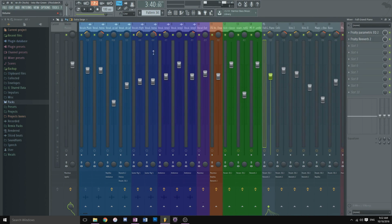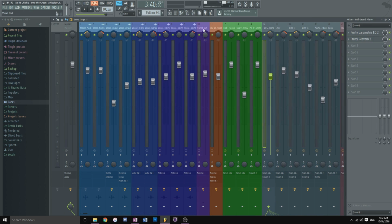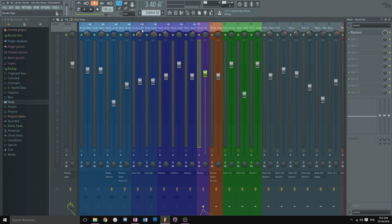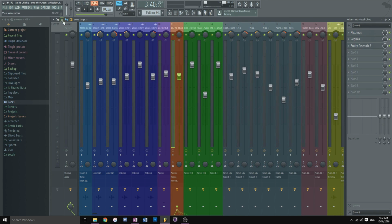All the vocals have just been slightly panned, everything which came in pairs. Then all the vocals get routed into the vocal out where they get compressed slightly, or I take a bit off the high ends, boost the mids, because if you didn't take off the high ends, it just sounds really loud and doesn't blend well with everything else. Vocal chops just go straight to the master because they get processed slightly different.